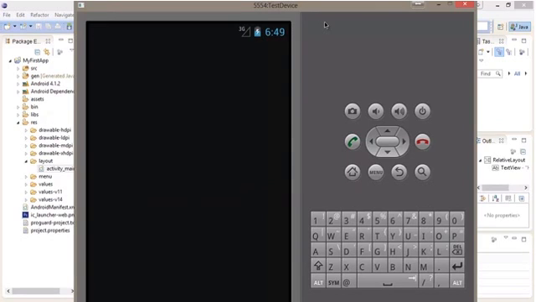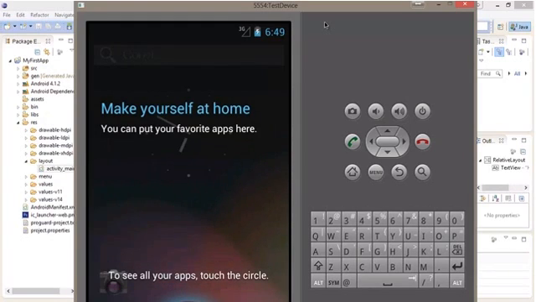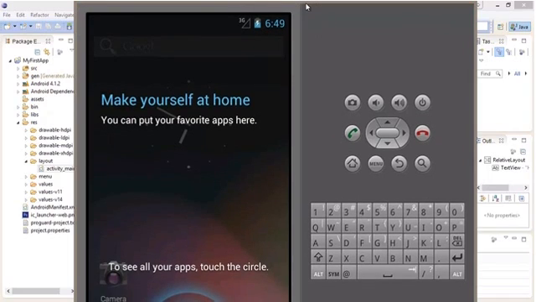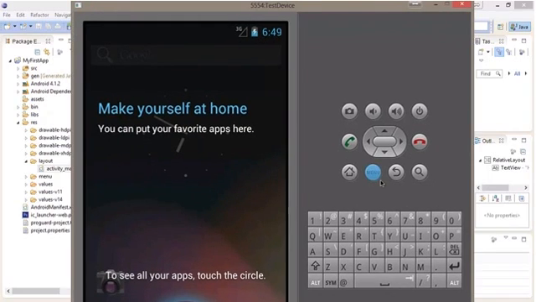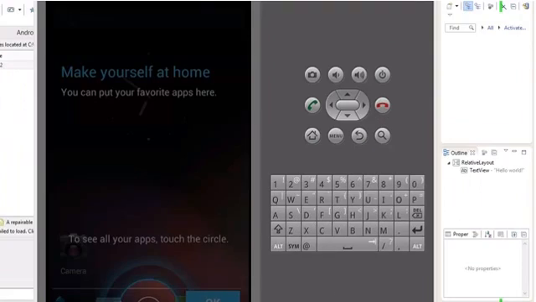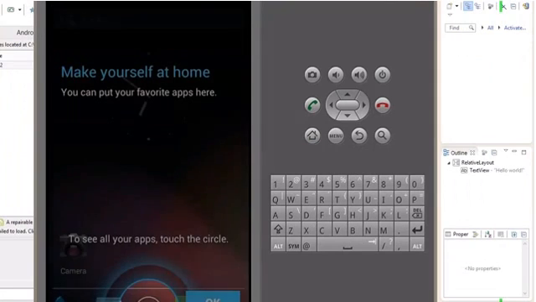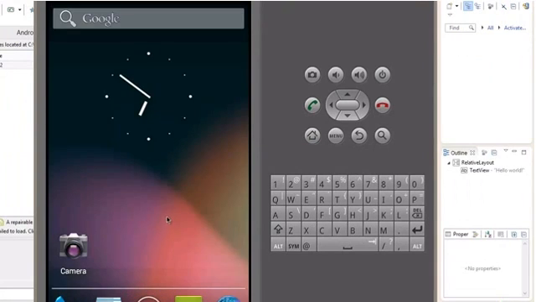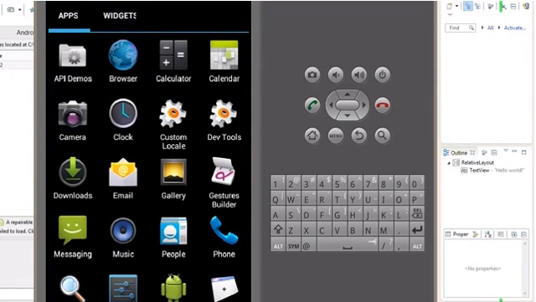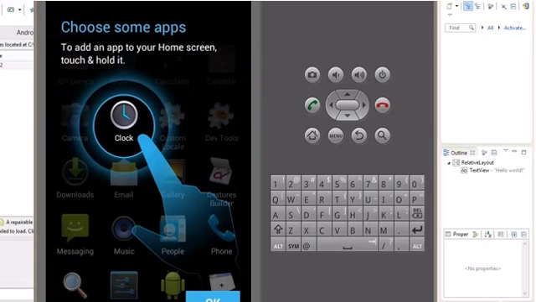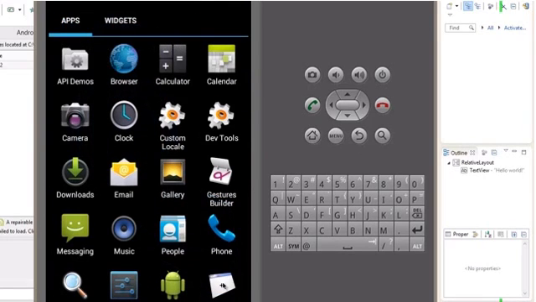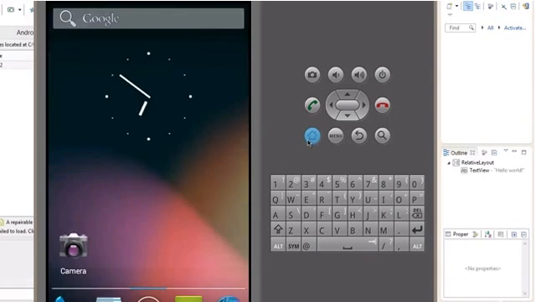Alright, and you can see it starting up here. Again, it will take a while. And the very first time that you set it up, you're going to have to go through the setup. And what I'm going to do here is go ahead and switch my resolution so you can see it a little easier. And you can see it looks pretty much just like it would if you actually bought a new device that was completely vanilla, the stock Android operating system.